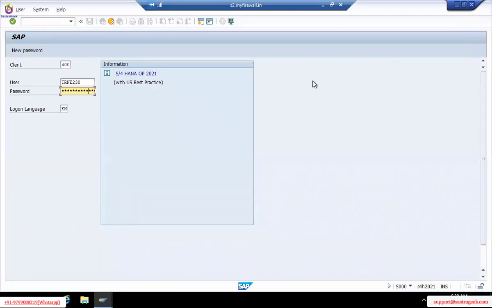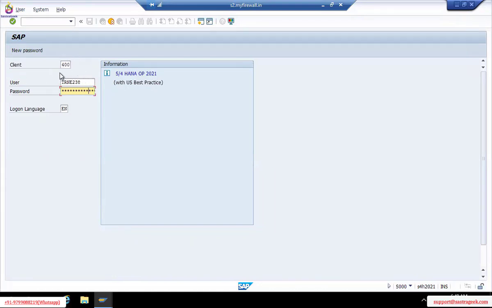Okay, so here we'll enter the username and the password. Here the client is defined as 400, and 400 is just nomenclature for the client number. When the technical team divides the servers, they will update it, and it will accept any 3 digits. The client can accept any 3 digits. So they have created it as 400. There is no hard and fast rule that it should be 400, 300, 200, 100. It can be 050, 500, 550, 510, and 400 can also be given.